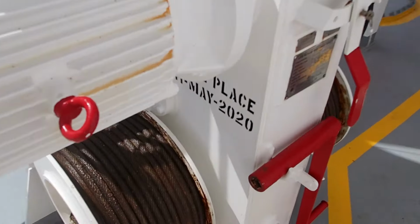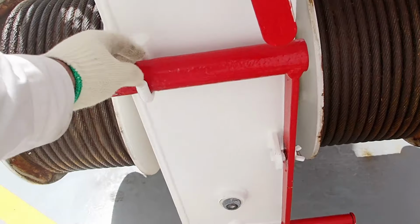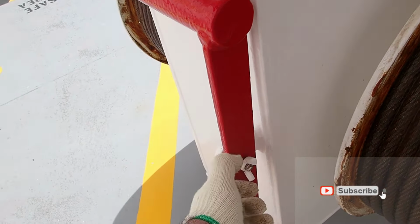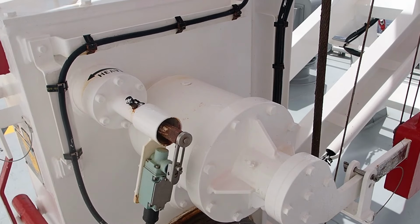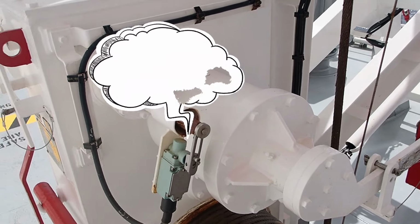The second way is with this crank bar here, which you remove. You take out this crank bar, you remove the clip here, you take it out, and you'll go and fix it in here. You'll place it in here, and you will start heaving up on an anti-clockwise rate.